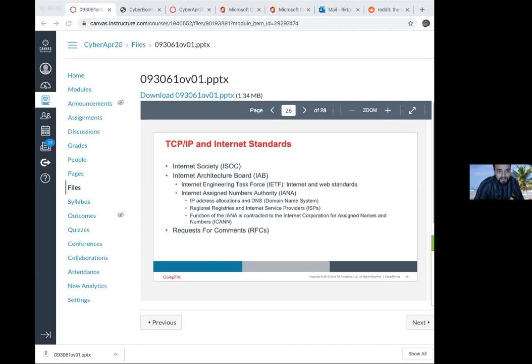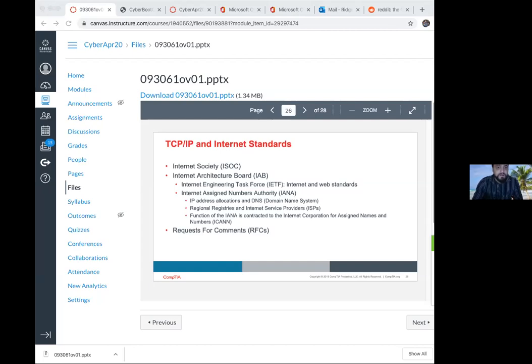They have Asia and Pacific, and that is APNIC. Then they have North America and South Africa, and that's ARIN. And then we have Latin America, which is LACNIC, and I think RIPE is North Africa, Europe, and Middle East.